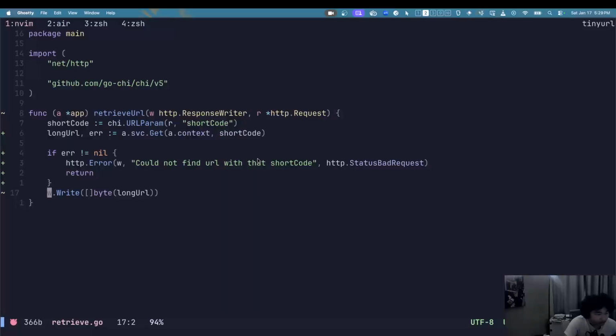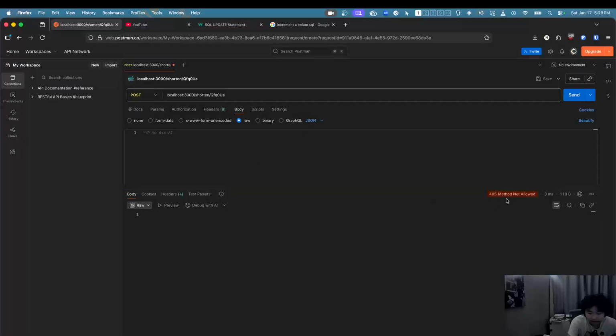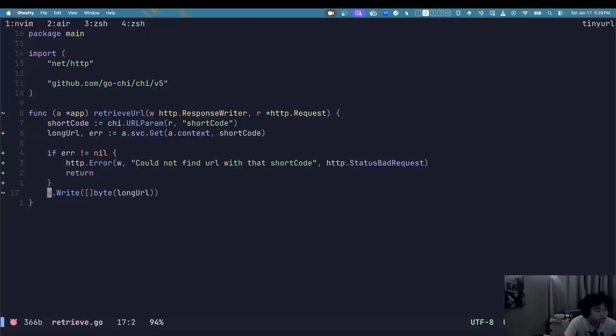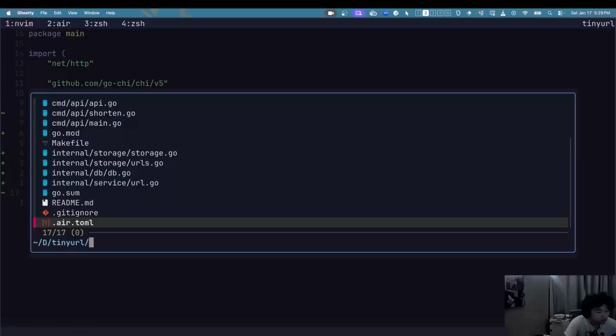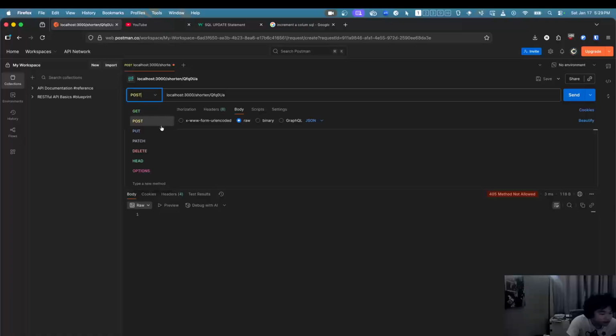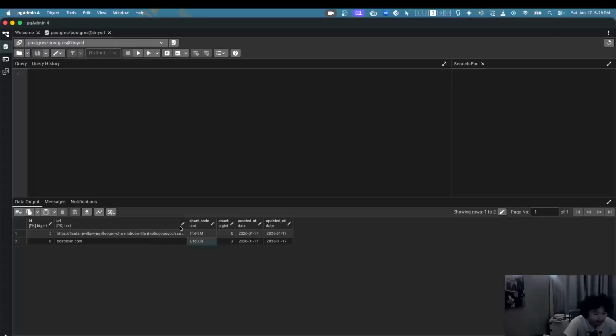Interesting. Okay, hold on. Wait, why is it a 405 method not allowed? Oh, okay, maybe it's not. Okay, that actually makes a little bit of sense. Oh, no, it's a GET request. It's a GET request, yeah. GET with this specific thing. So we run that, and then boom, we get a boatnoah.com. Beautiful. And now let me requery that again.